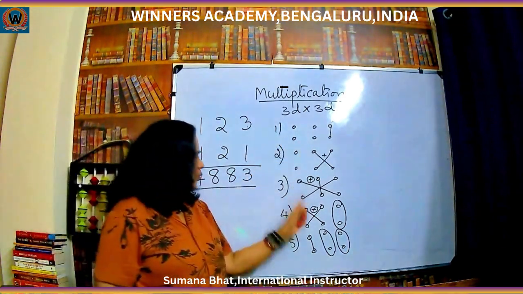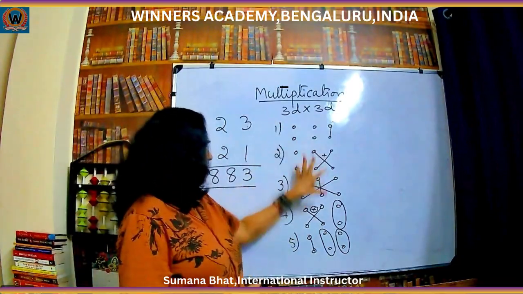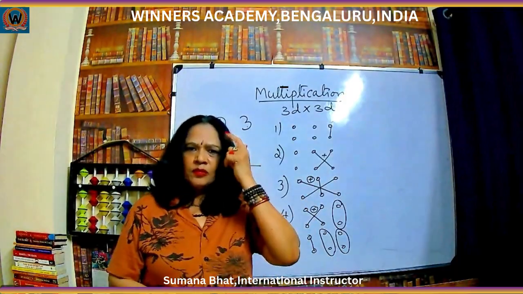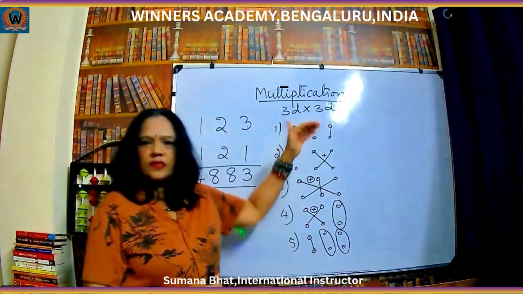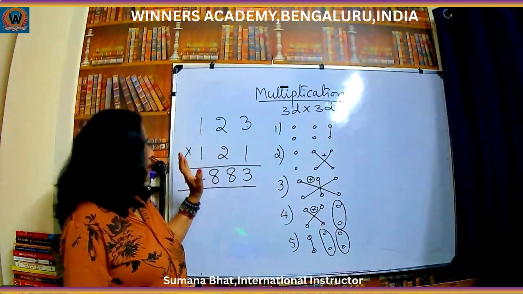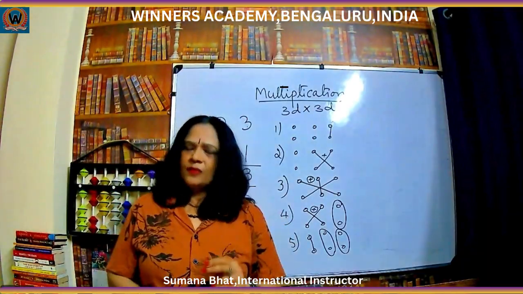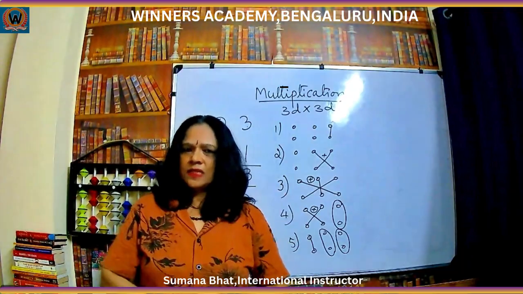If you know this pattern, then it is easy. It is not necessary to write every time. We have to keep that in the mind. What is the pattern? Once you know the pattern, 3 into 3 multiplication, you can do it in a single line and very fast by practicing this type.